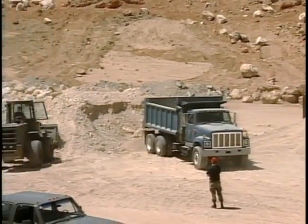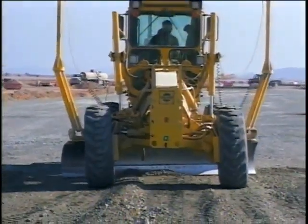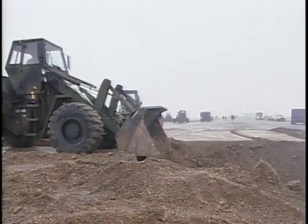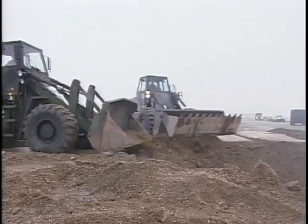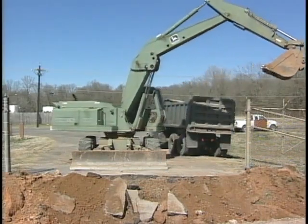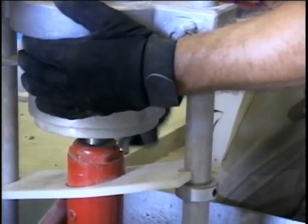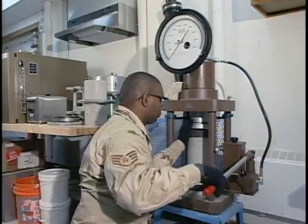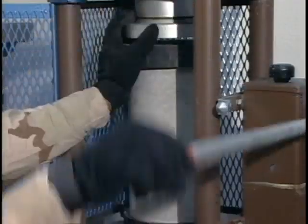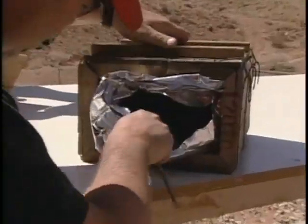Furthermore, they perform rock quarry activities for aggregate production in support of airfield and road construction, sub-grade stabilization, concrete and asphalt production, revetment fill, and rapid runway repair activities. Red Horse units also possess the capability to perform their own materials testing in the field or in their own laboratory, enabling quick results and providing the engineer on site immediate answers. They provide base denial to include fire destruction, explosive demolition, component removal, equipment sabotage, and mechanical destruction.